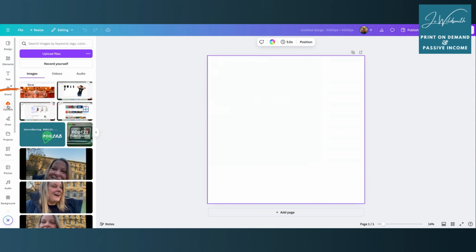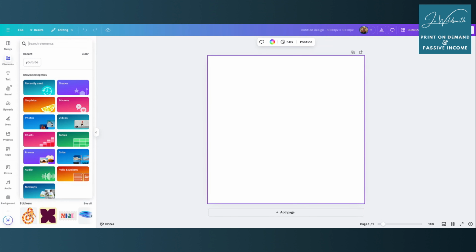One of the things we can do is we can upload. So by clicking this on the left-hand side, we've got uploads. And here we can click upload files and we can upload, literally, from our computer files, which means if you've got photos, images, paintings, things like that, that you've scanned through, you can upload those and you can put them on your design. I think I would like to, because this is what I intend to do with my Redbubble account or my print on demand account, is I intend to use typographical art.